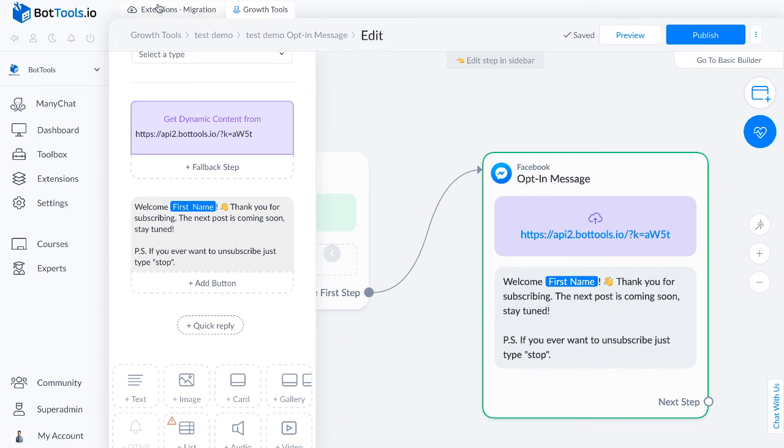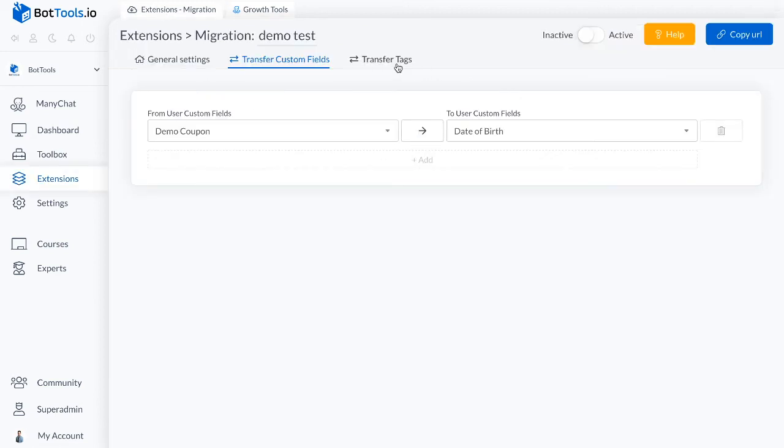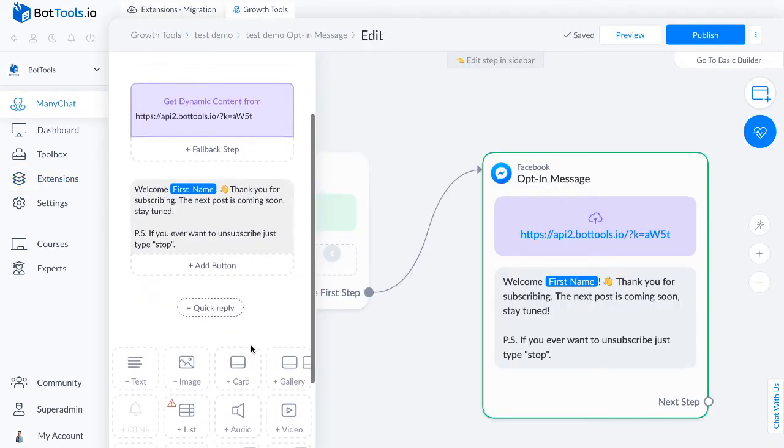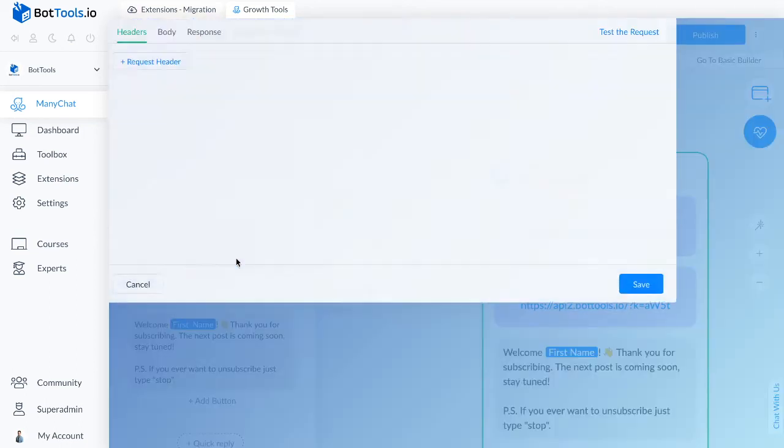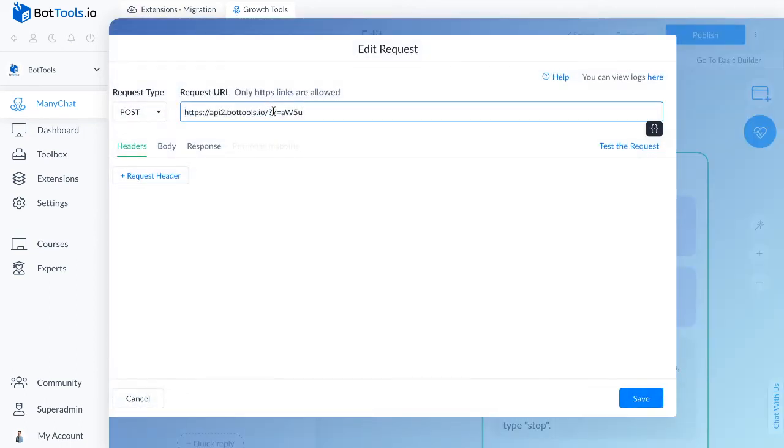And again, if I come back over to here and I click onto the custom transfer of tags, I can then click onto copy URL again, come back over to this again, and what I'm just going to do, very simple, is just duplicate, and then the second one underneath of here, you can see there's a little difference in these.